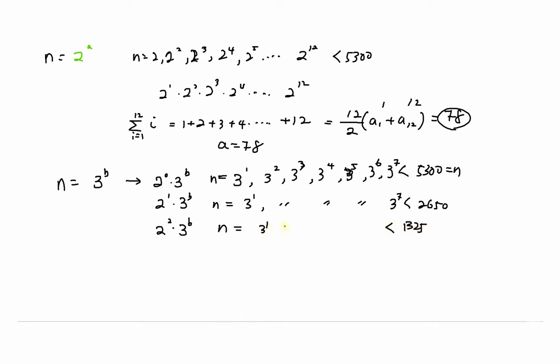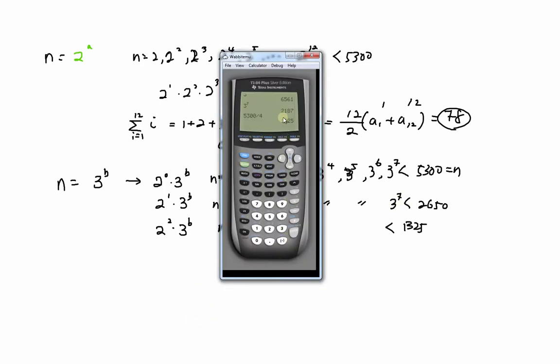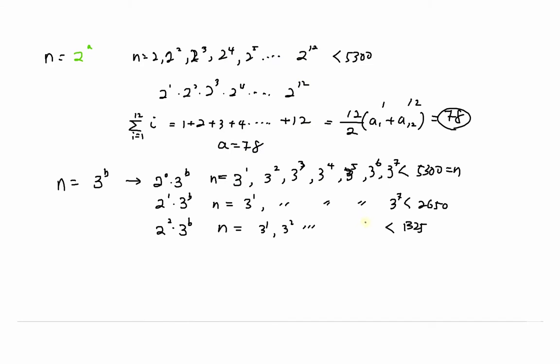And obviously you can have all these numbers until where? Definitely not 3 to the 7. I remember it was over 2000, 2187 precisely. It has to be 3 to the... 729. Alright, 729 is still under 1325, so we'll have up to 3 to the 6.